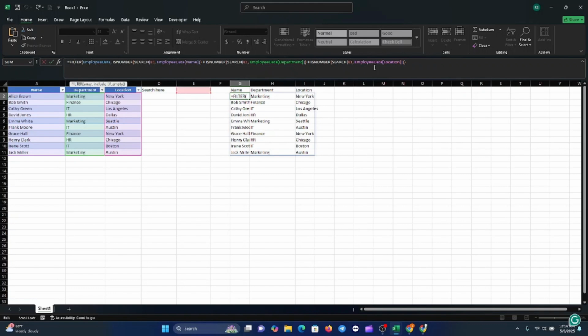Then ISNUMBER returns TRUE when a match is found. Then FILTER shows only the rows where at least one match exists.